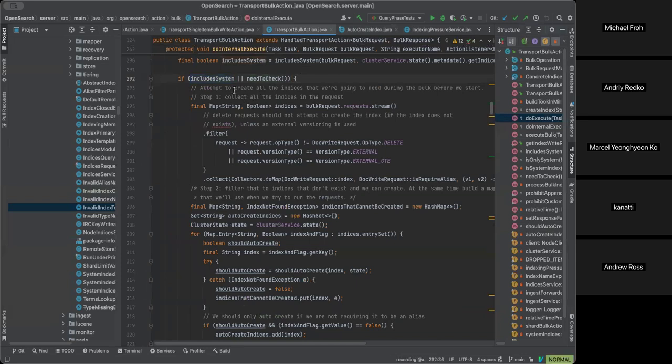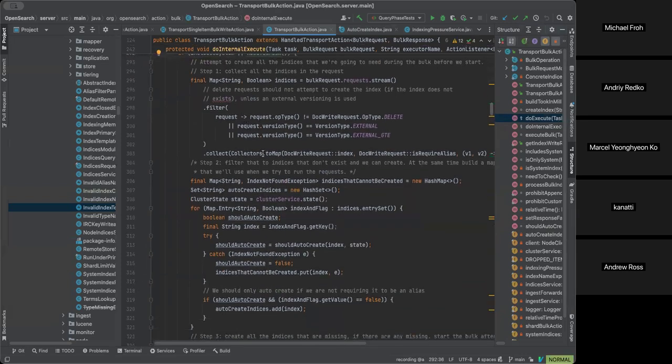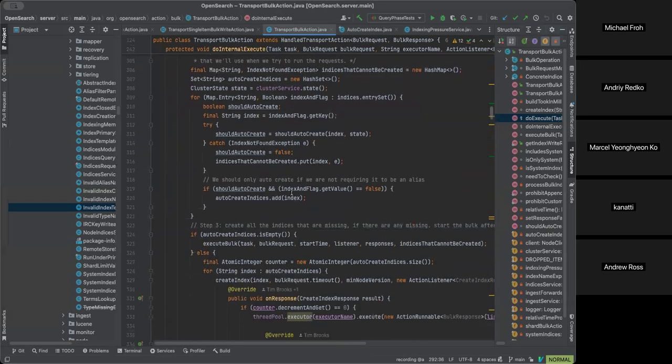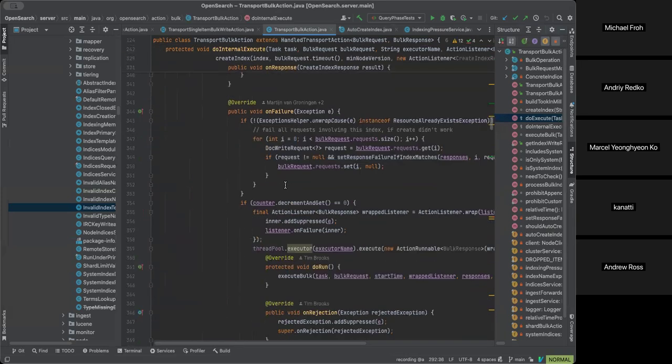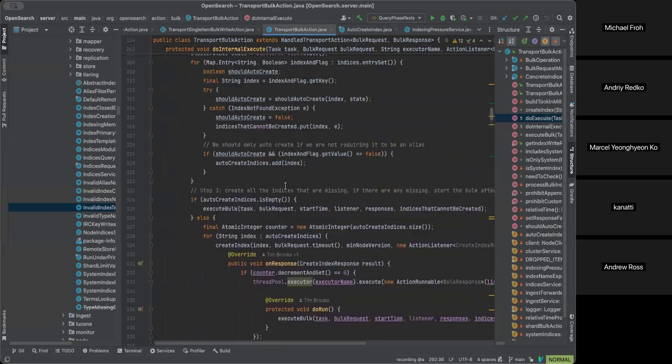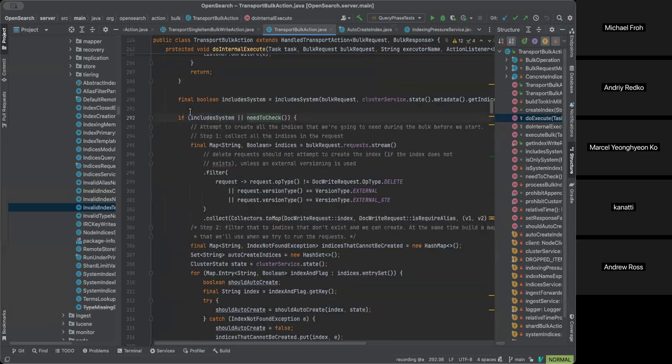So interesting. We're going in here if... Okay. Yes. Yes. Yes. Okay. Now I remember. So if there are no system indices and auto create is disabled, right?